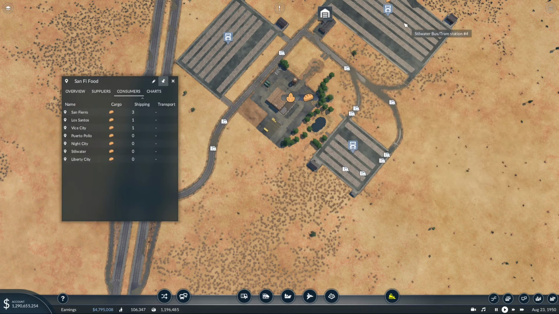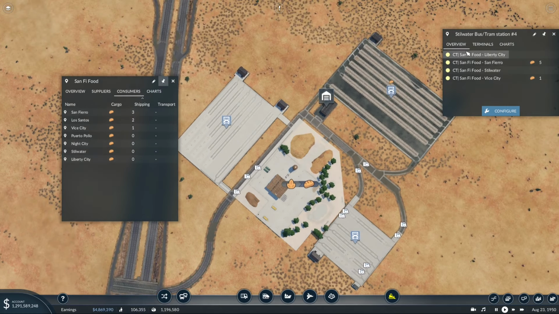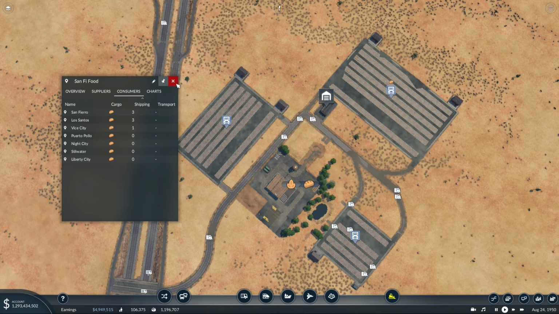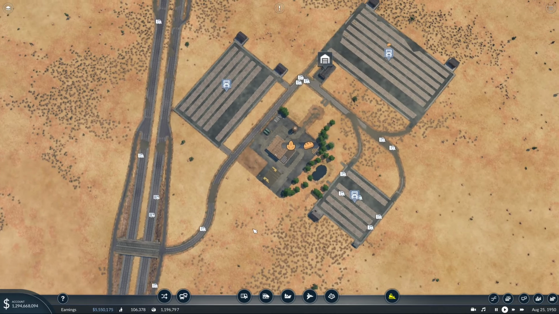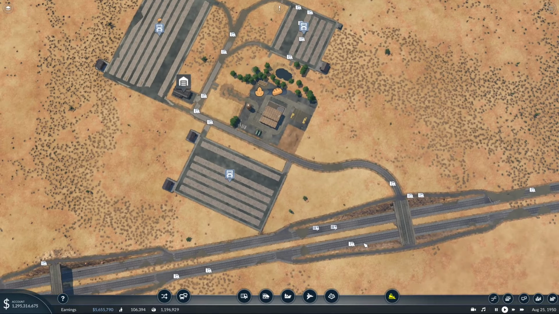Okay, I put two trucks on each line for these. Well, we have, what is it? These four are on this platform, and then we have these three on this platform. So we're just gonna have to give it some time, let it do its thing, and see where we're at.